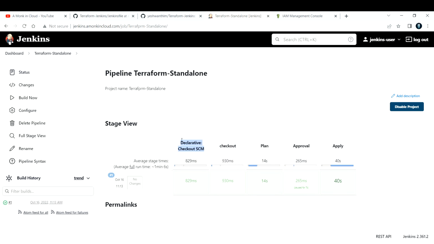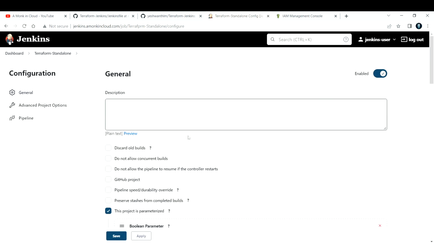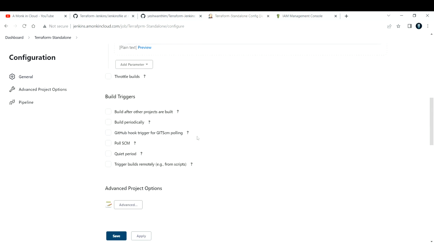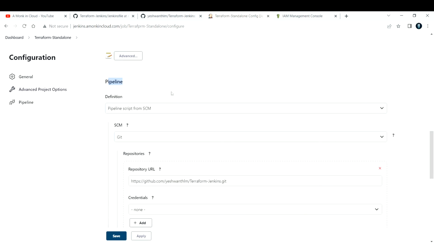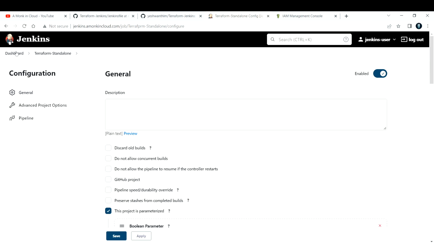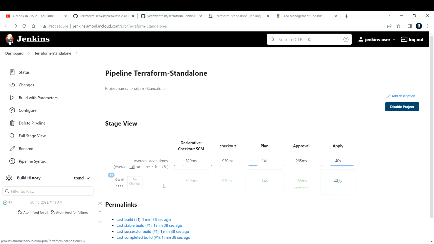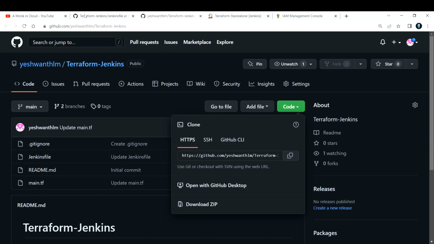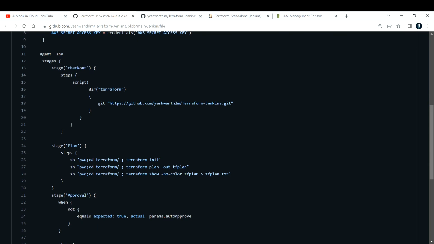But what is this checkout? This checkout we got from our Terraform job itself. If you just go through Configure, here if you see, we specified everything, right? Pipeline, repository, Pipeline from SCM, all those things we specified. So that is what it is getting. This stage, Declarative: Checkout SCM, is from the pipeline itself, and this one we are getting from the script that we have written, checkout.